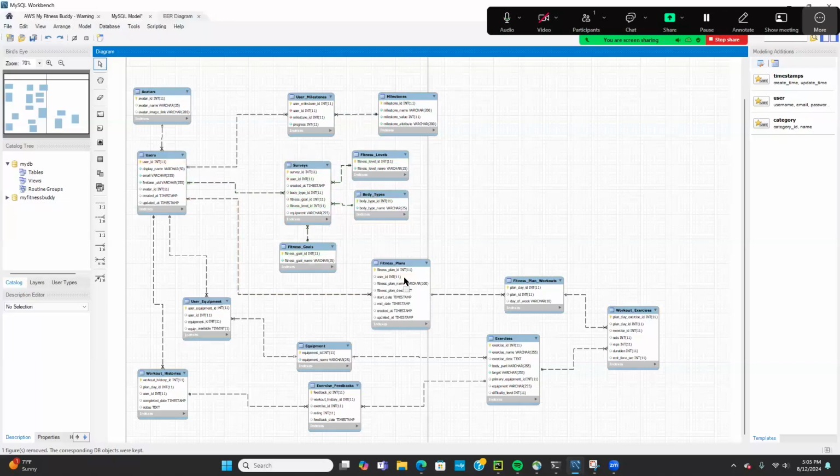This plan is made up of multiple workouts. Each workout is made up of multiple exercises, and we will only assign exercises that use equipment that the user has indicated is available to them. Lastly, as they go through this experience and log workouts, they're able to give us feedback on how things went, and we'll store the workout history for them.